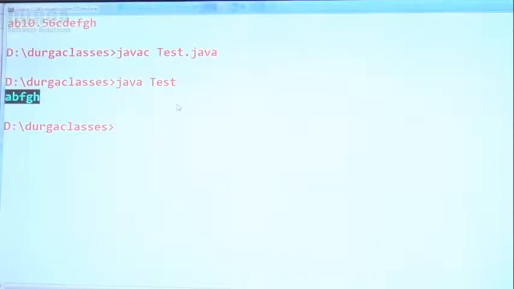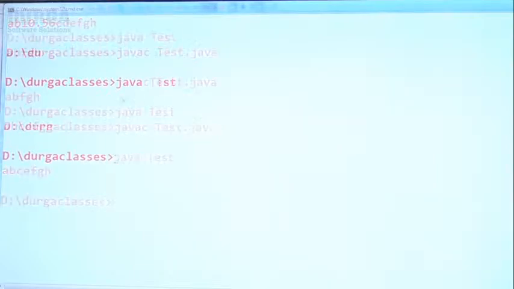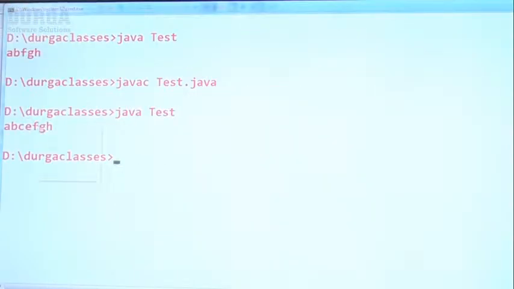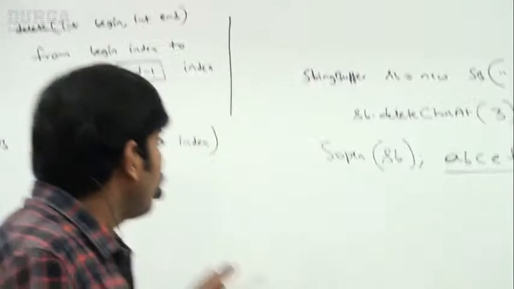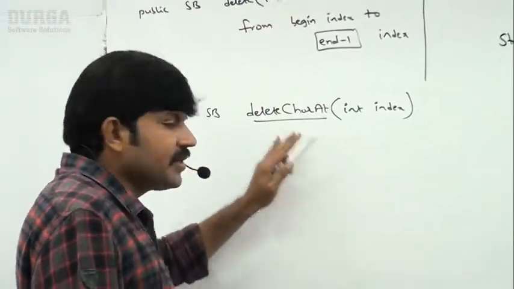Now have a look once. What is the answer we are going to get? A, B, C, E, F, G, H. D will be gone. Is everyone in a position to understand clearly? So that is delete and deleteCharAt.